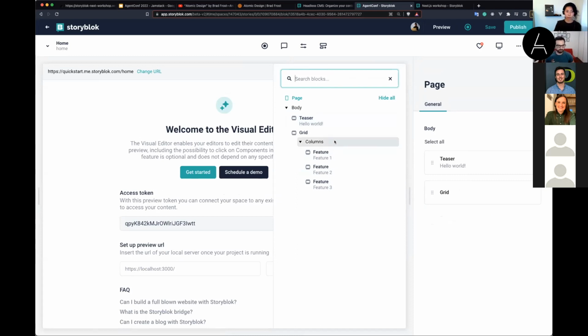And if you simply want to define a new component in the root, let's say at the same level as teaser or grid, you can easily do that too. To create or define new components means creating new molecules or organisms, and this block library is the place where you can create new ones.